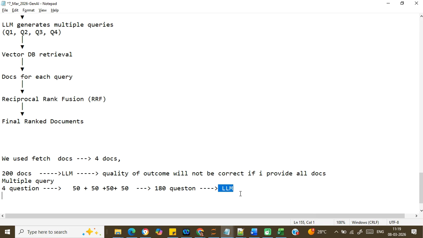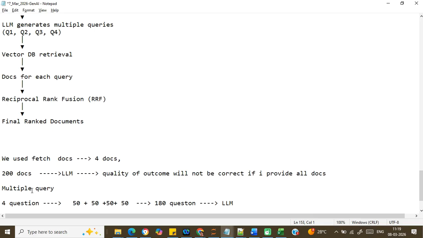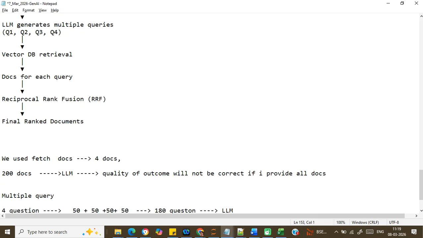Is it fine? Okay, let me refine it a little bit more. 200 docs are there in search, and I instructed that 100 need to be given to the LLM.